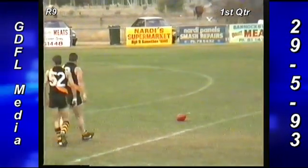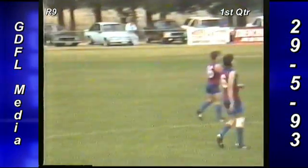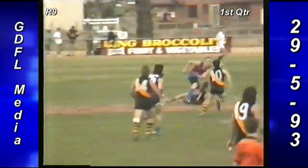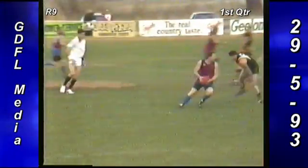Or is it Batty going to take this one? Not too sure about this. Waiting on it, throwing the ball back. Actually, Stewie Benyon's received the free kick in the pack for one we didn't pick up. His kick goes into the centre of the ground. He's found a teammate. He has to spring around, kick it on the right foot. It was an awful kick towards half forward, but it lands in the arms of Smythe.